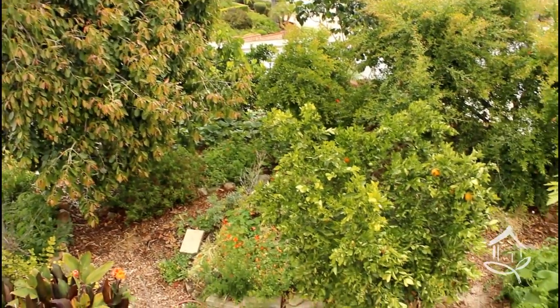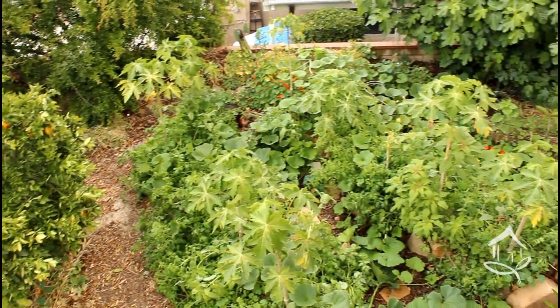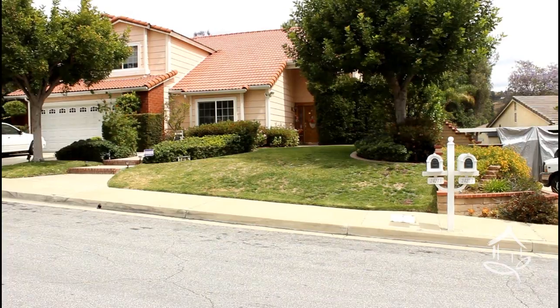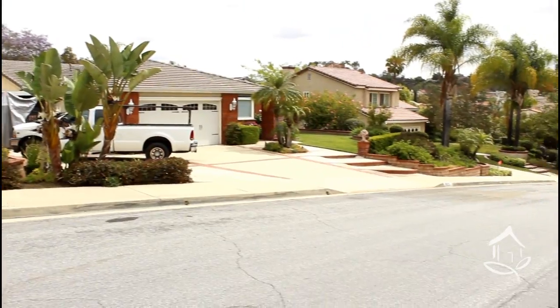Six years ago, the landscape that you see behind me, the abundant, beautiful, food-producing ecosystem that you see behind me, did not exist. This garden was just like all the other landscapes that you see along this street. We had our green grass, our decorative shrubs, and beyond that we struggled to grow almost anything else. Fruit trees we planted would die, flowers we planted would die. It was really hard to keep anything alive because we didn't understand soil, we didn't understand water, and we didn't understand how an ecosystem functions.